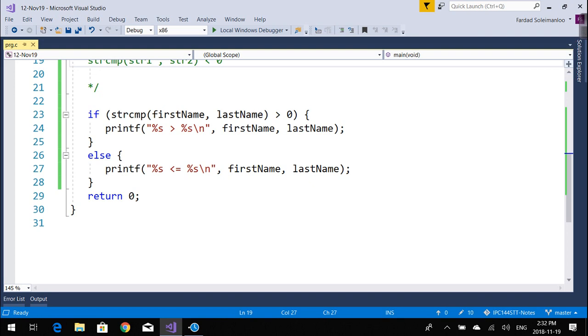I know in scanf you can put a %25s to only get a maximum of 25, but that's hard-coded. You cannot change it to a variable. You cannot make it change.